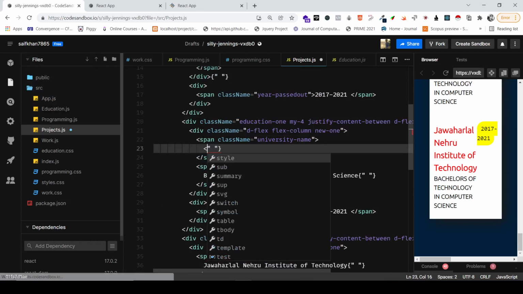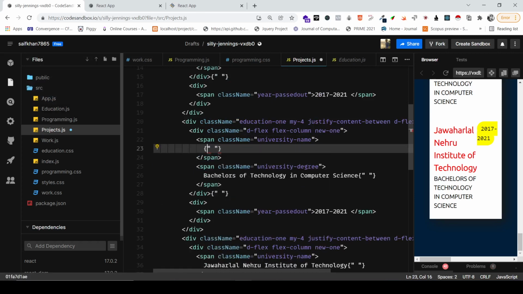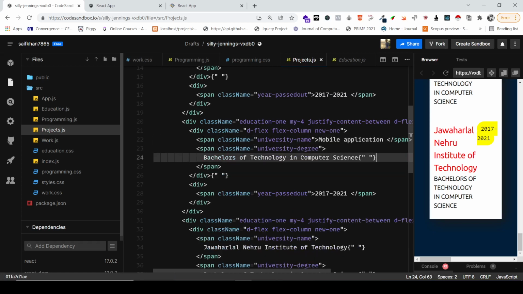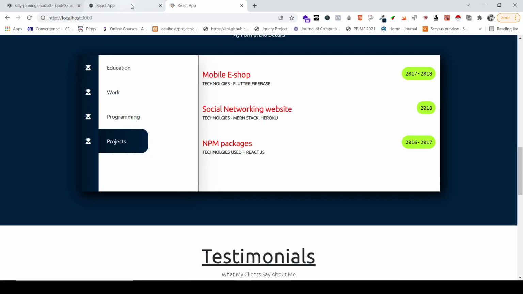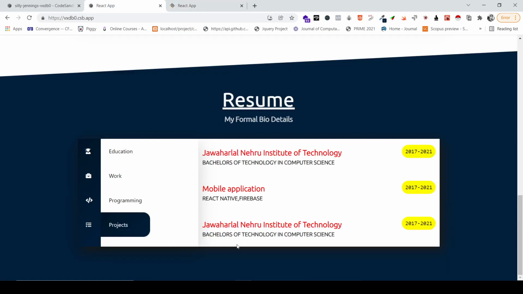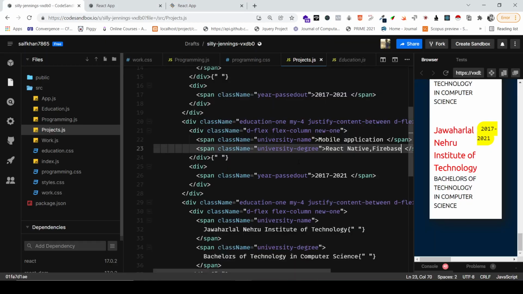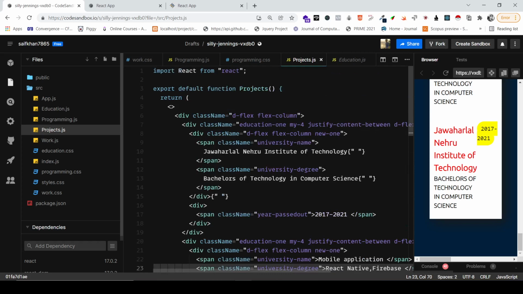Feel like mobile application, right? The technology used, React Native, Flutter, I mean the Firebase. Okay, React Native, Firebase, and this part, right?